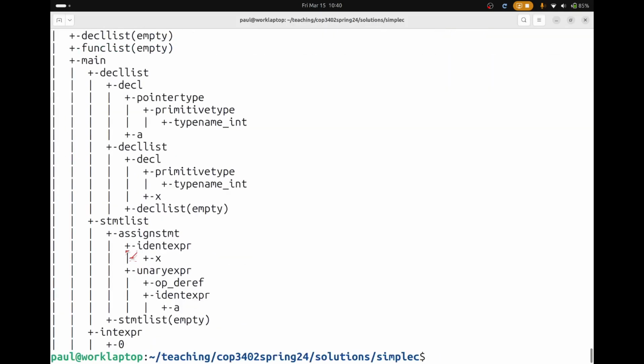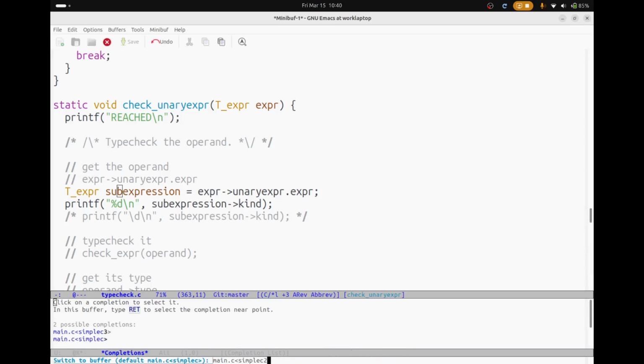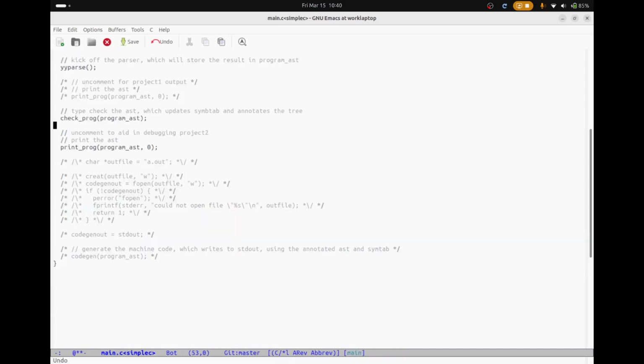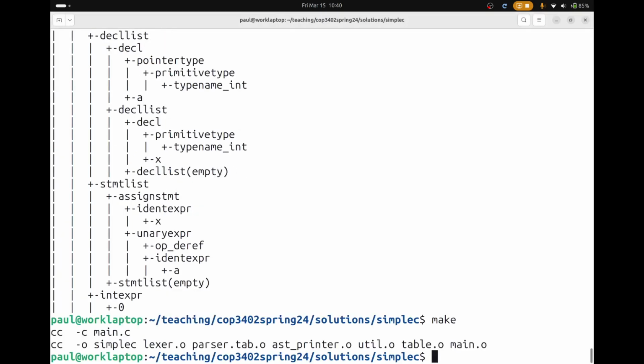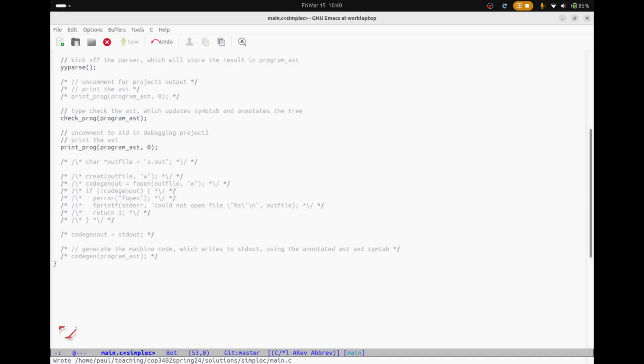So am I reaching? Oh, I'm not. So my reach statement isn't here. So I immediately know that I messed something up here. I didn't mess something up, but I changed my main method to turn off type checking. So reached here, and it's 0 is the kind of the AST.